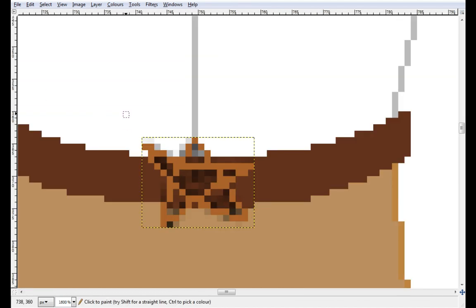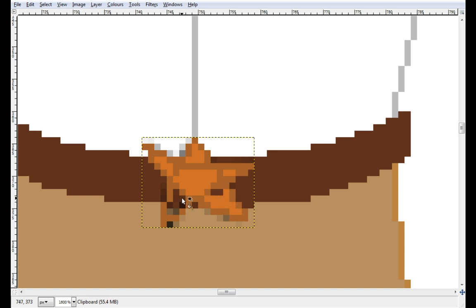Now, of course, we don't want to drown out everything else, so I'm going to switch the color to a bit more orange. And there we go. All right, let's erase the little extra bits, and we can go on with this.